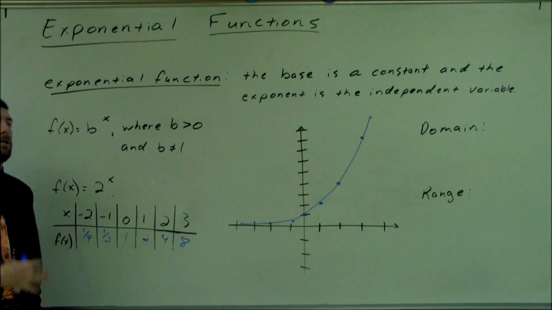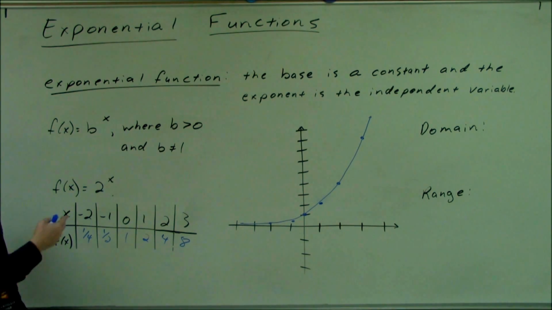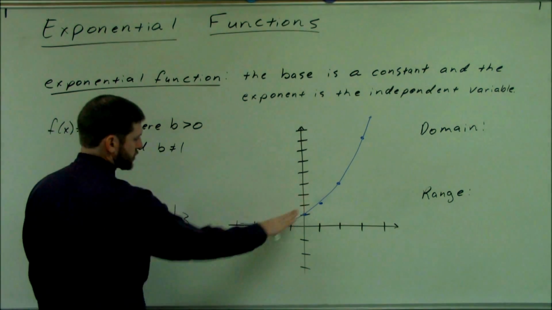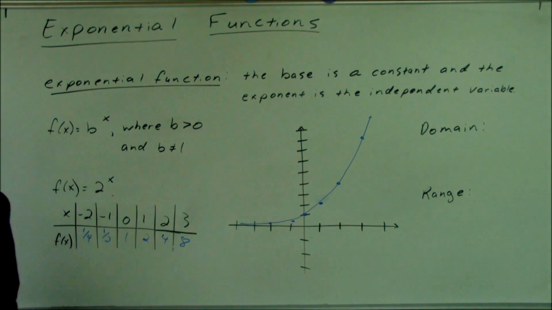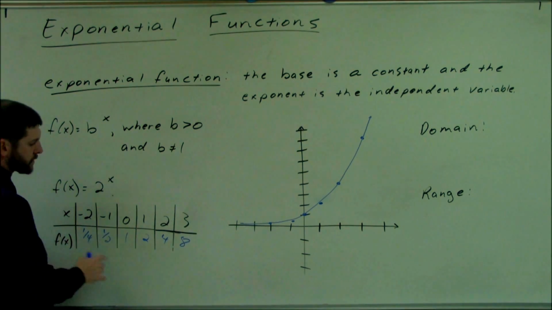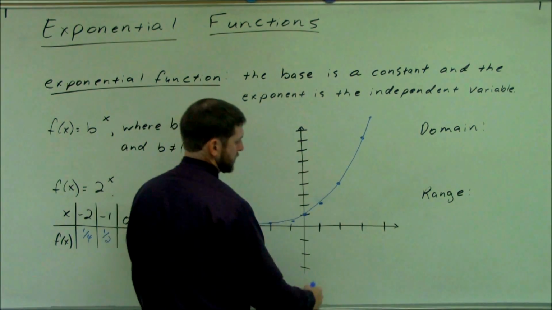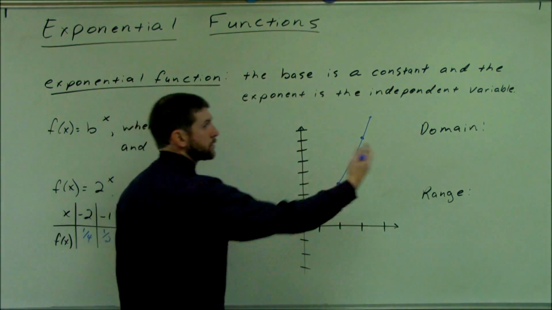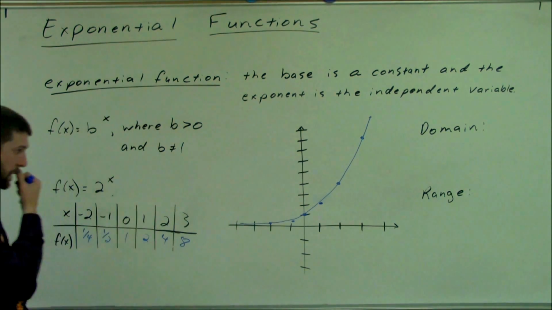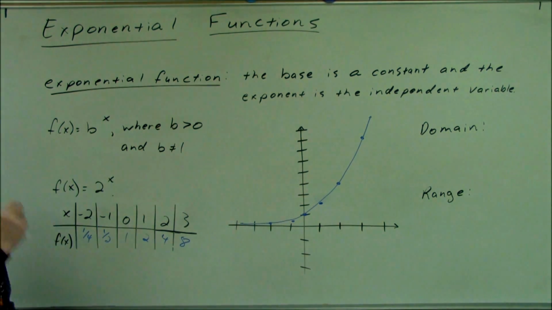So it's very similar in that it's going to curve like our polynomials did, but as we can see, instead of it turning around at a vertex, it actually seems to flatten out. Well, let's look at what's going on. As I move to the right, I'm just doubling my numbers. They're getting twice as big every single time. 4 would be at 16, 5 would be at 32, 6 would be at 64, and so on. As I go to the left, my numbers are getting half as small. We're cutting them in half.